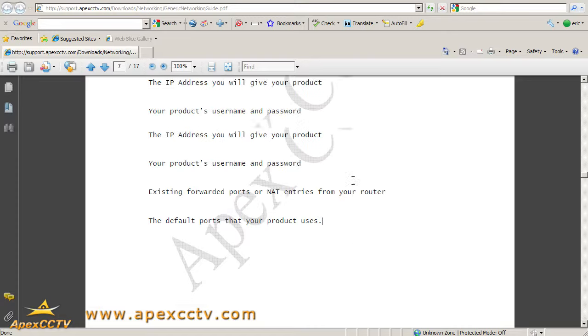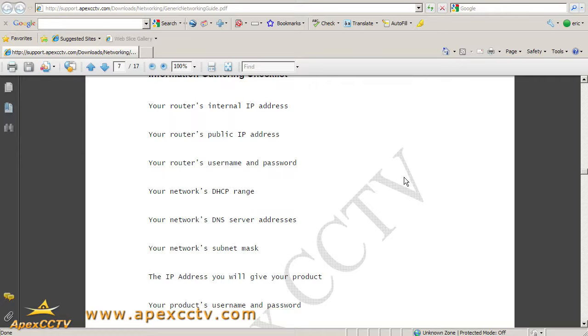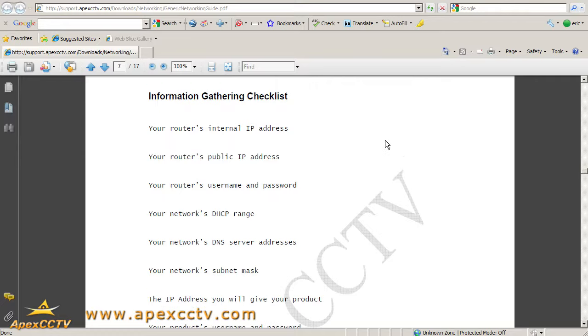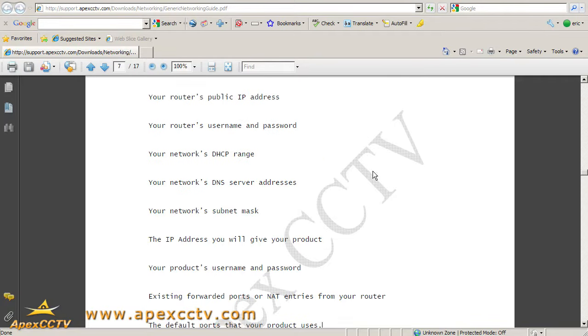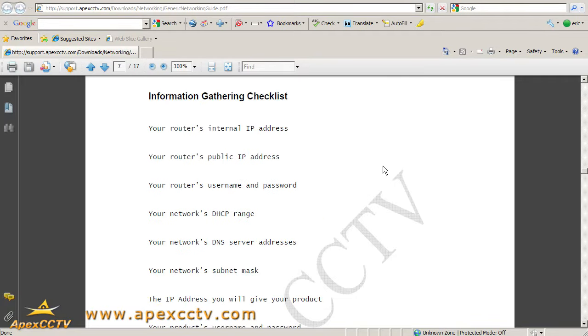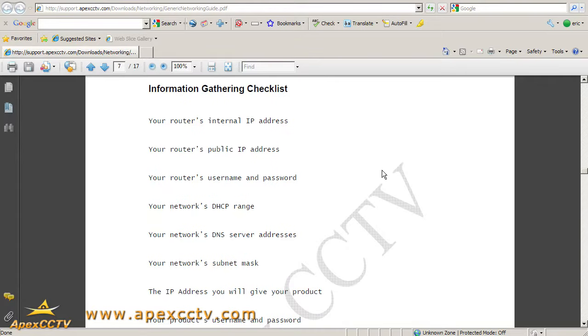That's about it for just our brief overview. Again, there's going to be an entire series of videos covering this information in detail, so we hope you'll stick around and check those out. In the meantime, just know that if you can gather all of this information on this one page and know what to do with it, know what it all means, you should be well equipped to finish up your network configuration task.